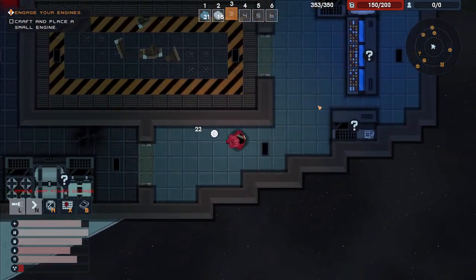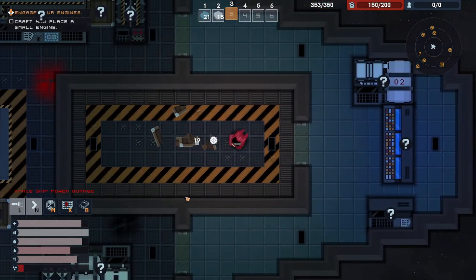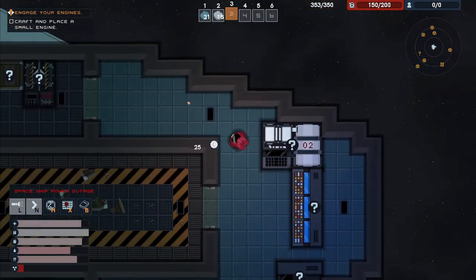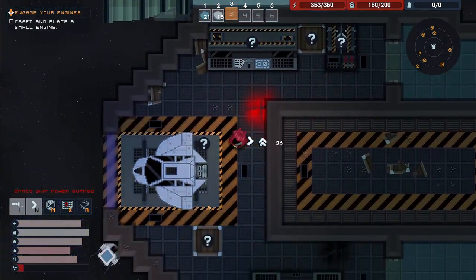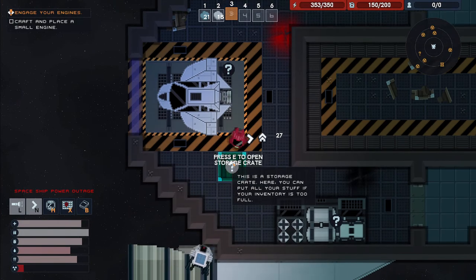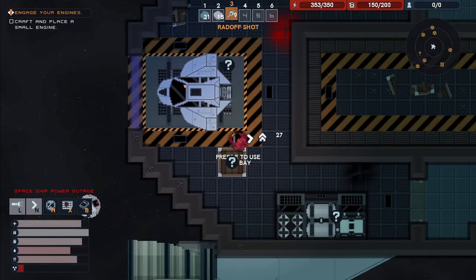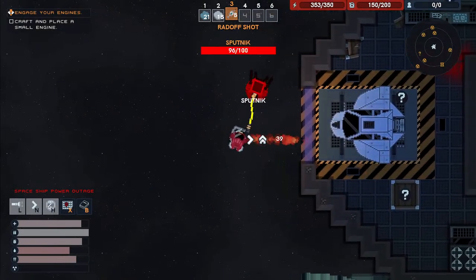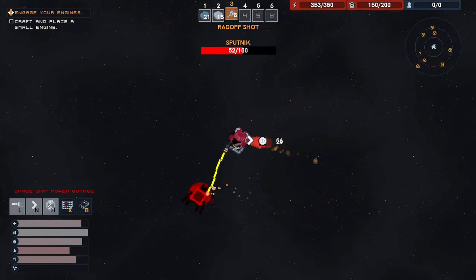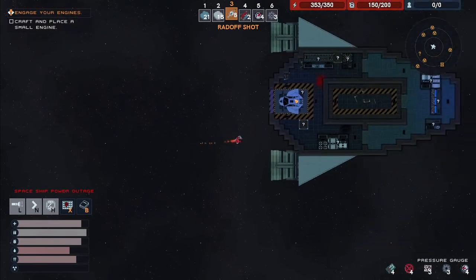Oh. Apparently I got some radiation. I don't know why I'm getting radiation, but I am. Or I did. Let me unradiate myself. Rad off. There we go. Take that, Sputnik, right in your face. Your big eyeball. Give me your stuff.